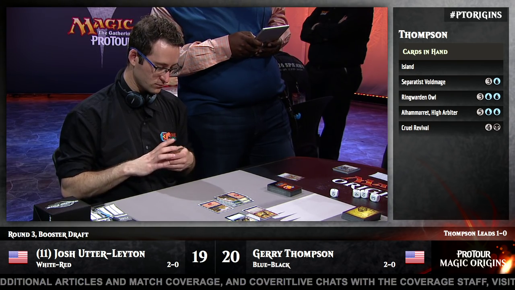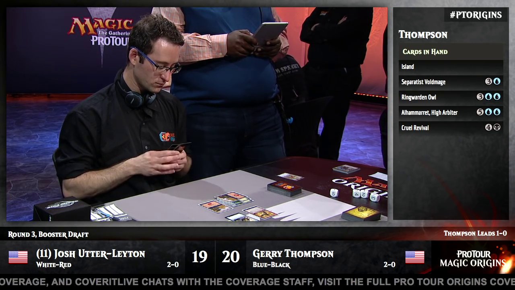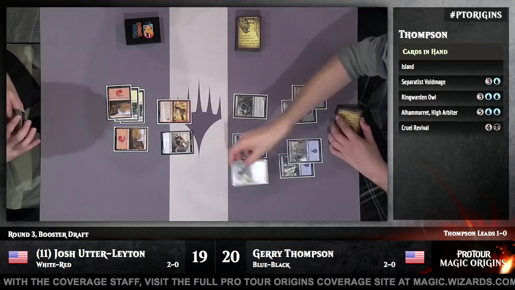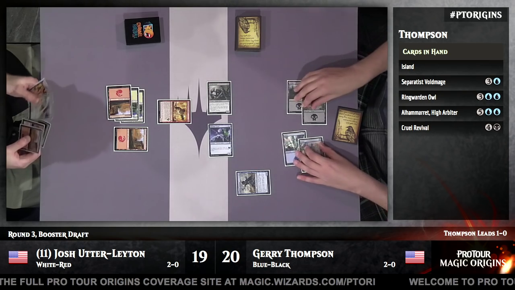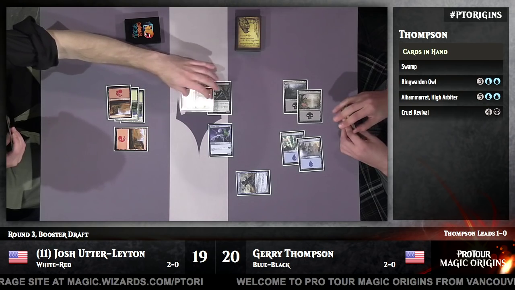I know you're a Boggart Brute fan as well. Yep, sure am. I am too. I'm sure Josh Utter-Leyton is as well. And here is, it's got to be my favorite card in the set. Separatist Void Mage. Oh yeah, that's my guy right there. Yep.